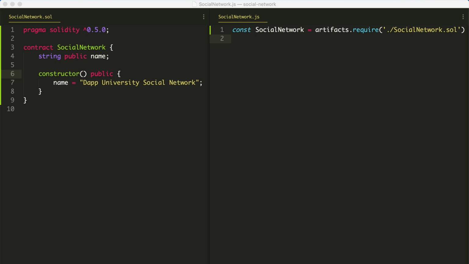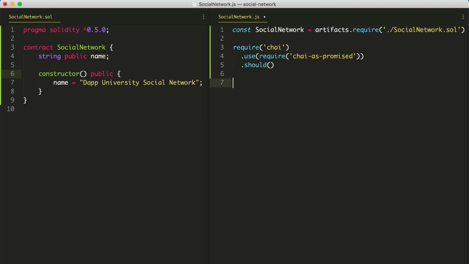Next, I want to require the Chai assertion library. I'll do that like this. I'll say require chai, all right? And then I'm going to use chai-as-promised. This is also inside of our package.json file. And I'm going to call should, okay? So this is the same thing as just putting these all in the same line, but I'm going to break it up so that it's easier to read.